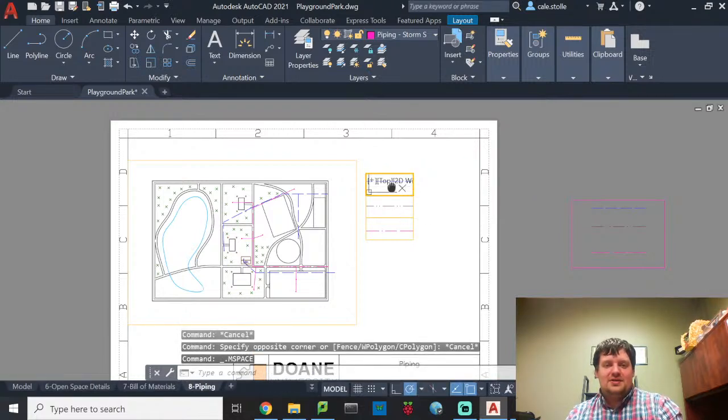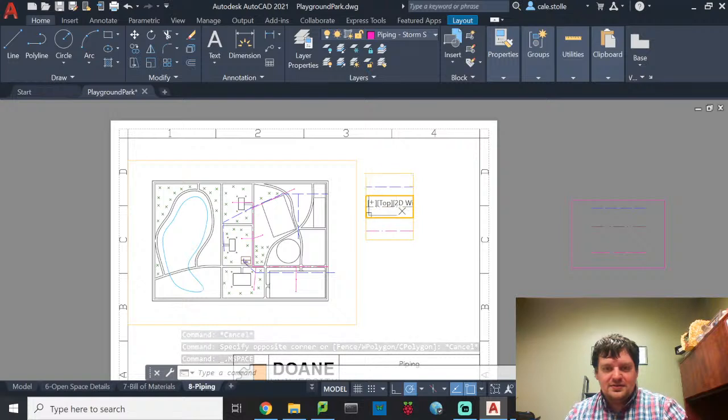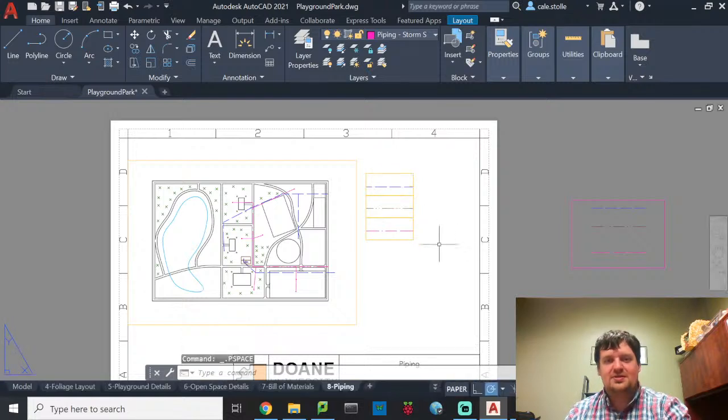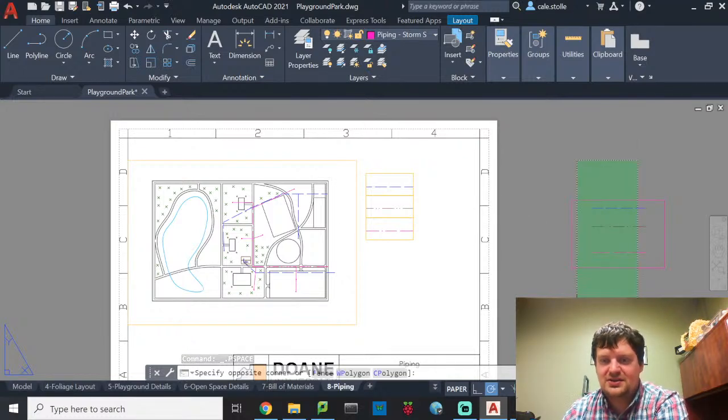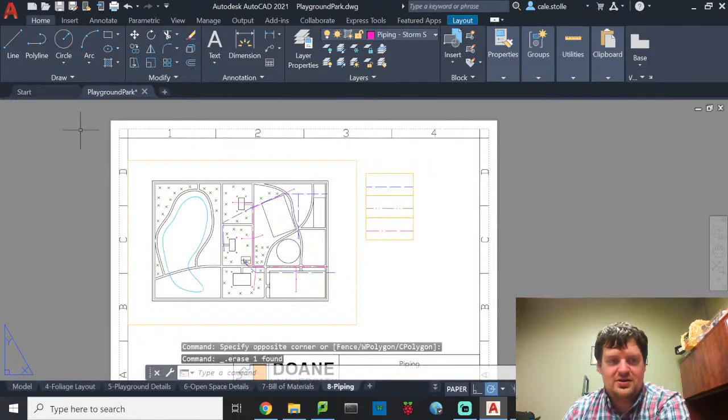Fun times. I'm going to center all these lines as best as I can, just because I think that'll make it look nicer. There we go. So they're all centered. Now I can build my legend from this. Then I can go back and delete this because I don't need that viewport over there anymore.